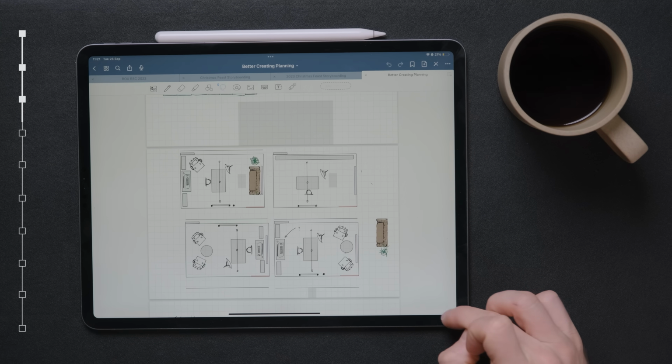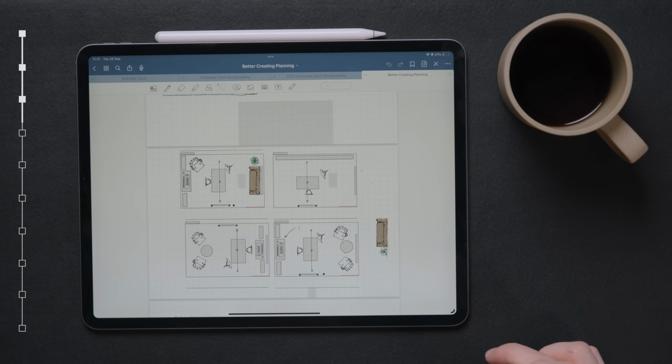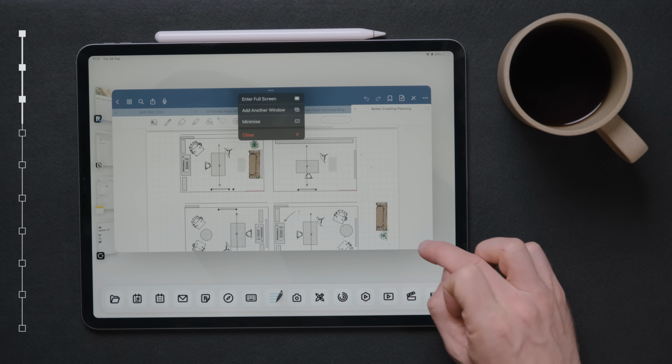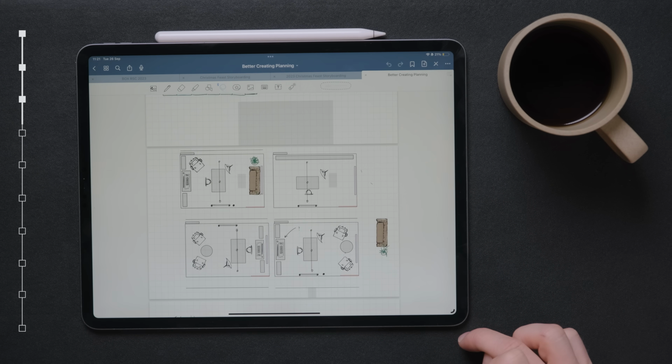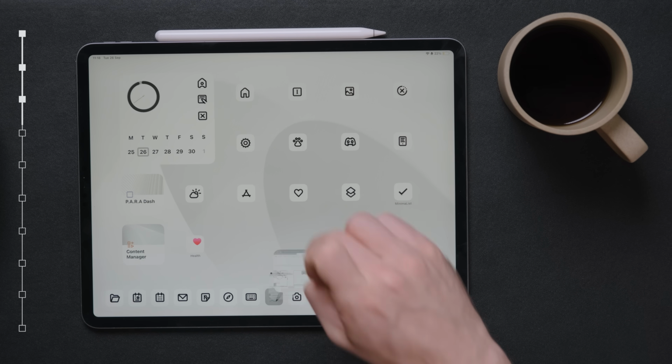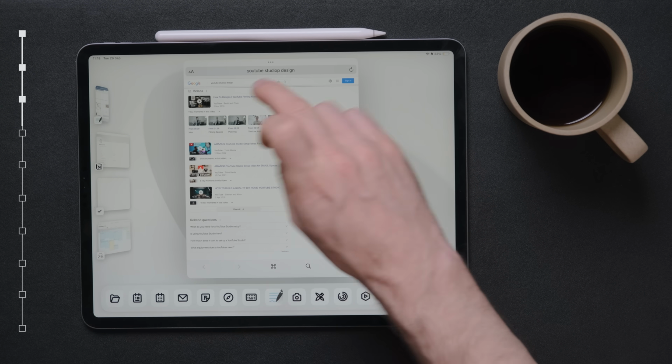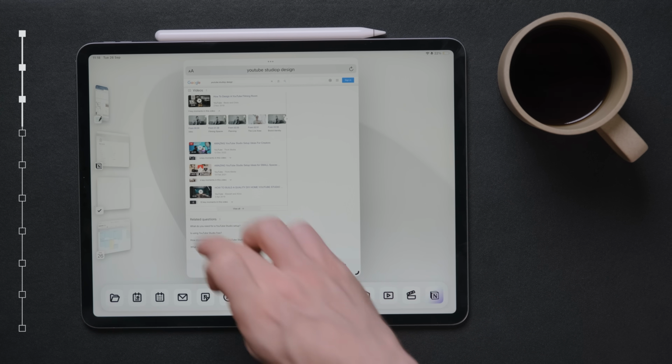Now, another little trick that's also worth telling you about, which whilst it's not new, is worth knowing. Remember that you can enter full screen from an app like this in Stage Manager when you need to. You just have to click the dots, go into it, and you can come in and out. Now, what's nice is that windows in Stage Manager are now so much easier to move around and swap between without being so limited in your options.